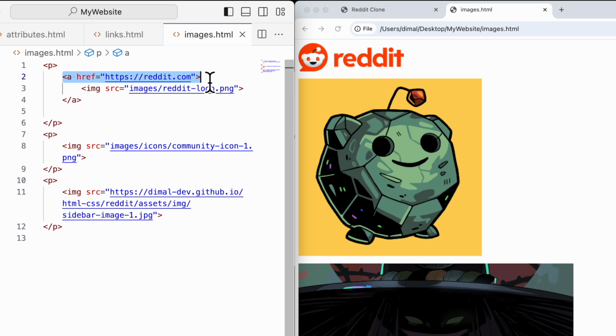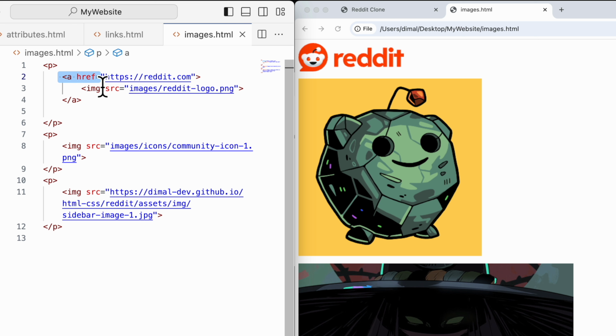And the anchor element is a parent element to this image. But the anchor element itself is a child element to the paragraph. And the paragraph is a parent element to the anchor. We are gradually learning these terms parent, child, and nested HTML elements because we'll encounter them in the CSS part of this course.